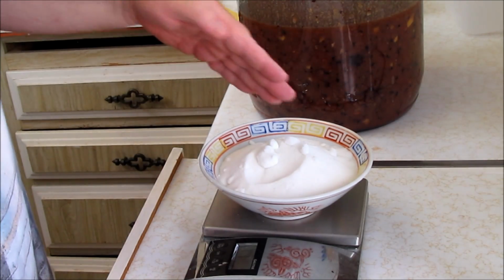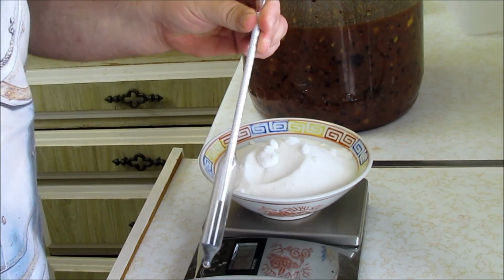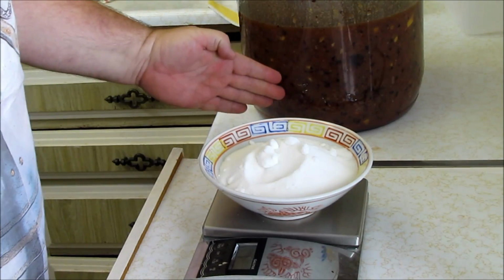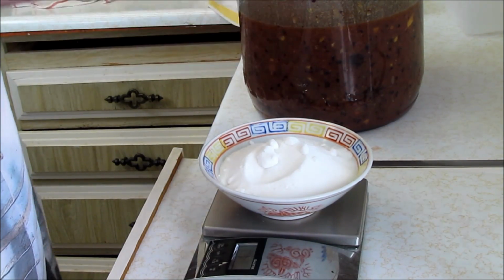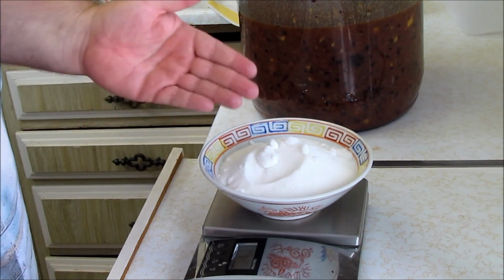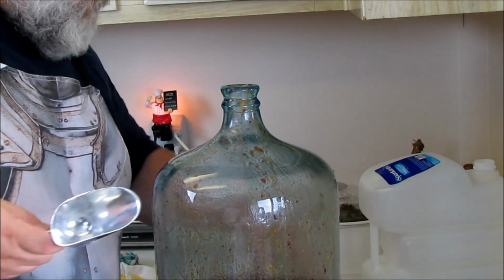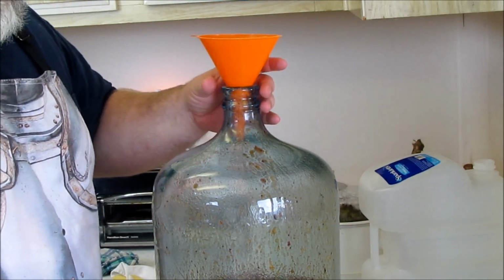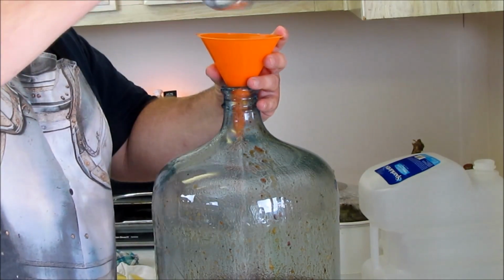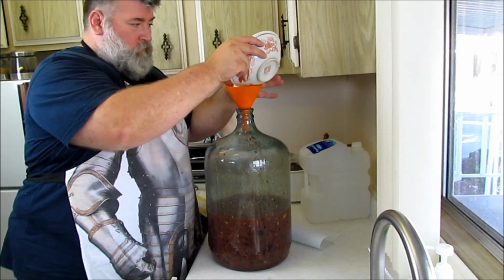So basically what we did is we took the measurement on here, we went and used a calculator and some math, I know, scary math, and we determined that to bring this, which is called the must, we must bring the must sugar level up to produce the amount of alcohol that we want. So this is just over a pound of sugar here. Now we're going to use the cone, the sugar, and the scoop, and put this sugar into the bottle at a very rapid pace.